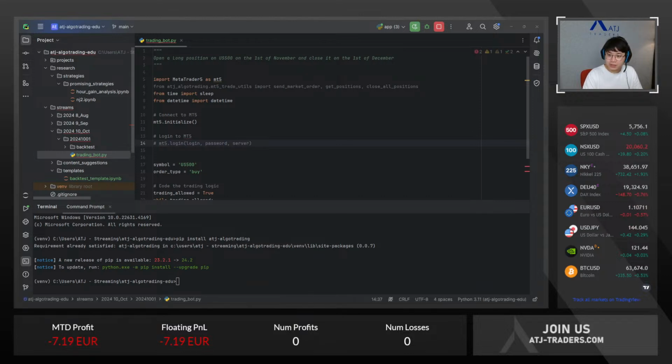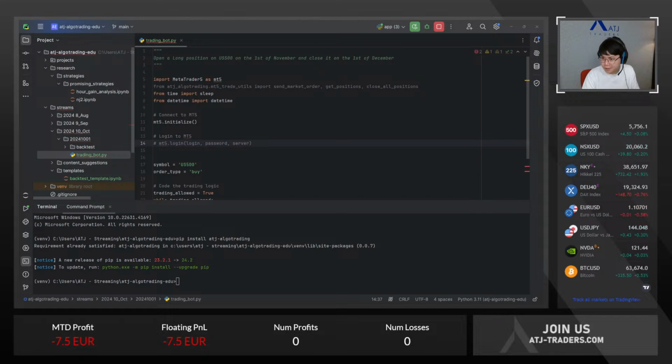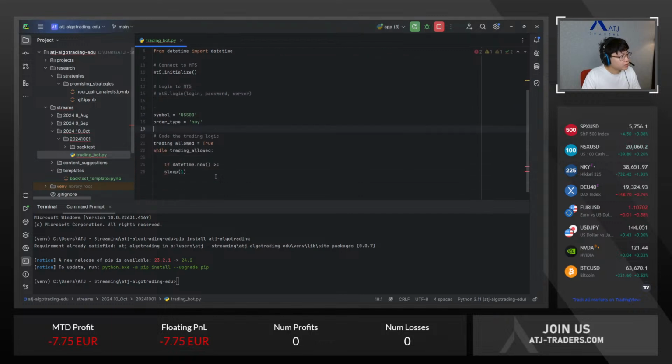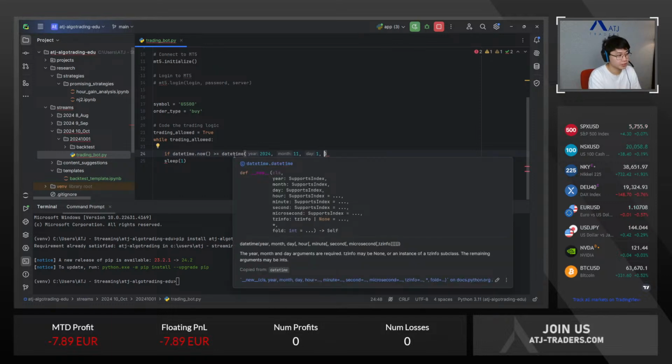So we need to find the first available trading day in November, and November is Friday. Sorry, I don't have the calendar here, but if you check, the first tradable day in November is 1st of November on a Friday. So if datetime.now is greater than datetime 2024 November 1st, and I want to open the trade after the open of the US market session.